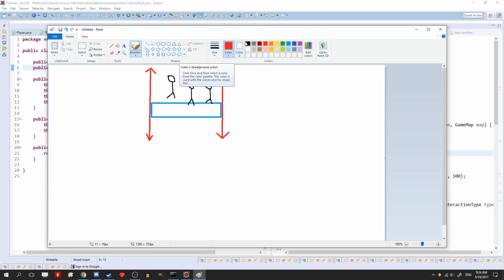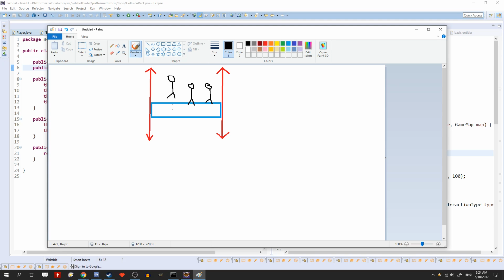Oh, okay. Yeah, I mean, it seems not too bad, but maybe it's just a little too complicated for what it really is. Yeah, I could do a velocity check. Well, I definitely will have to check the velocity. I'll have to check that the player is actually falling down.